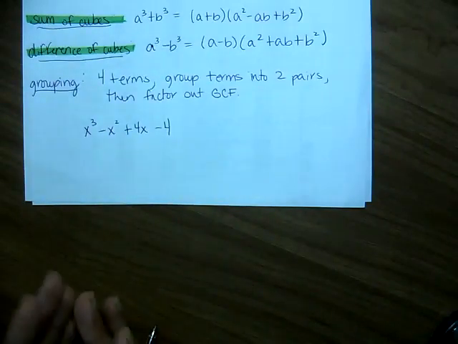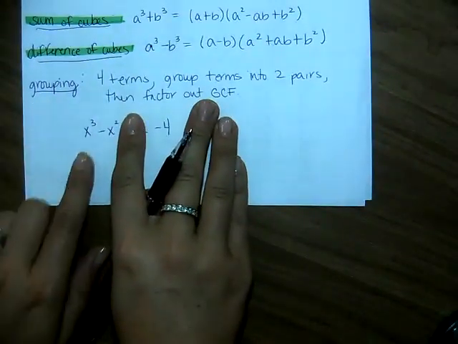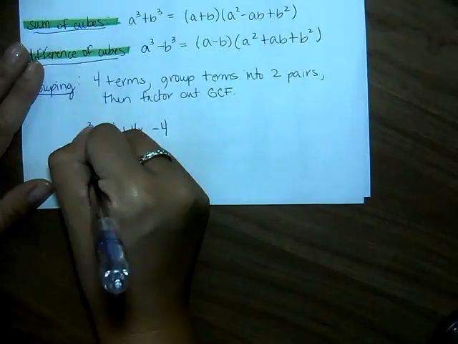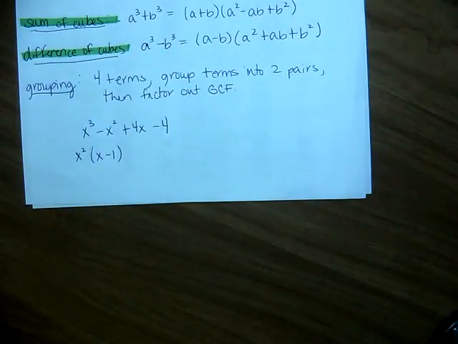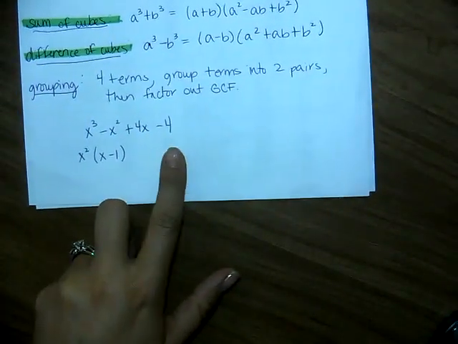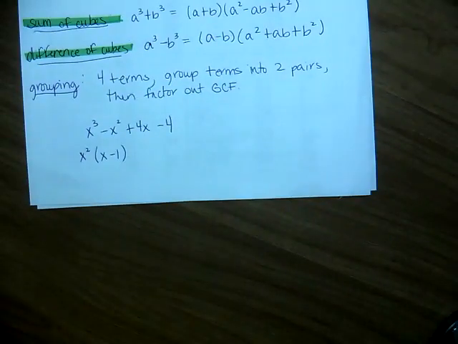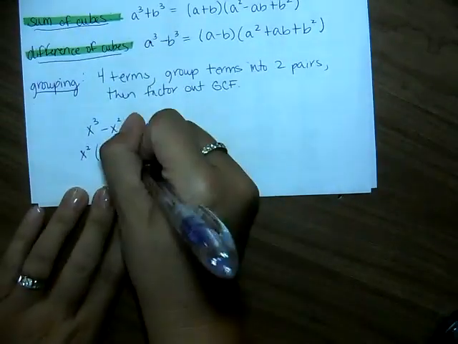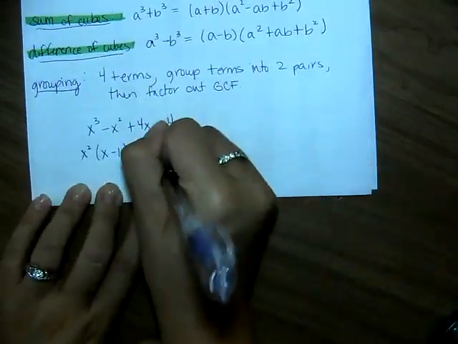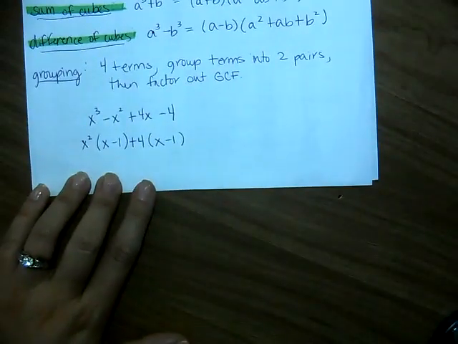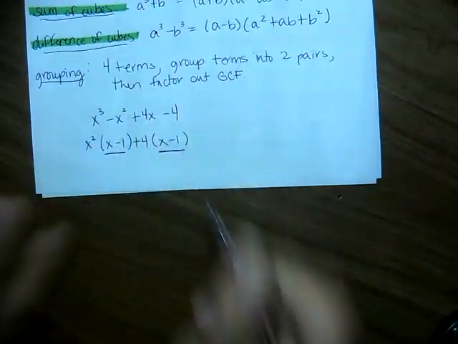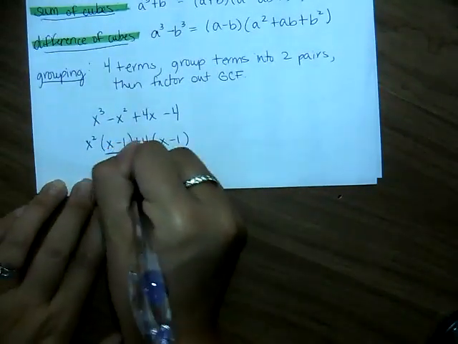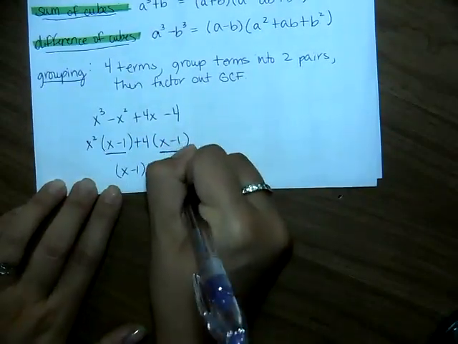So remember, we're looking for a GCF within these 2 terms. So between x cubed and x squared, we should factor out an x squared, right? So when we do that, we're left with x minus 1. Now the goal is to then group these 2 terms together, factor out a GCF that will give us x minus 1 left over. So what is that GCF? 4. So I'm going to factor out a positive 4, leaving me with an x minus 1. At that point, I have this x minus 1 in common, right? That's my GCF, that comes out. So I have x minus 1 times x squared plus 4 left over.